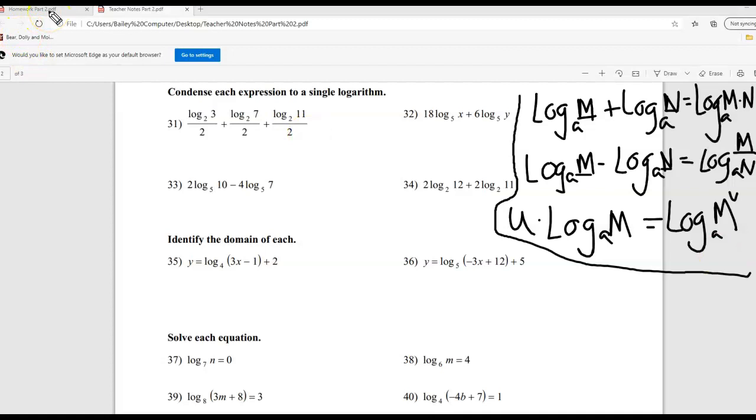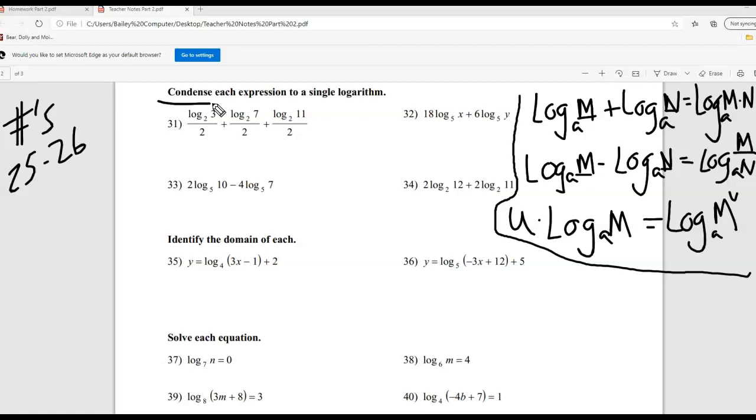So these are three additional properties that we're going to be using to solve your numbers 23 through 26, I think it was. But for me, first of all, I'm going to start with helping you guys out with your numbers 25 through 26. Okay? And what those ones are basically is they want you to condense. They want you to put the logarithms together into a single logarithm. They don't want to have three separate logs. They want all of them put together into one log.